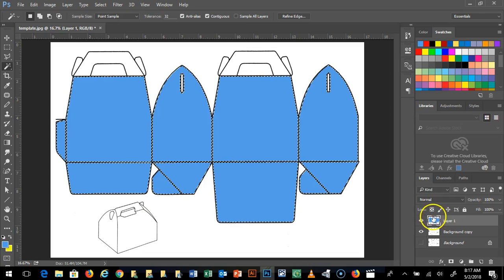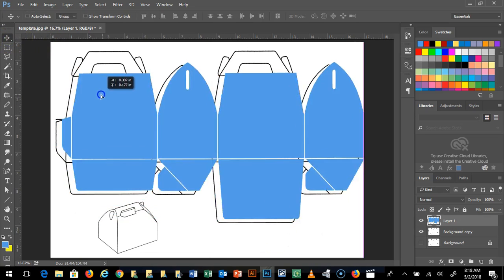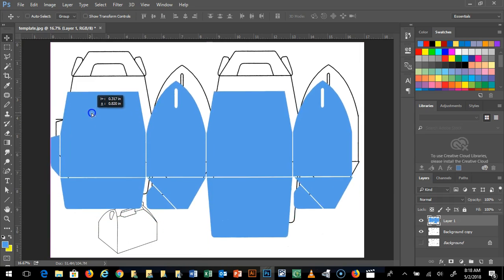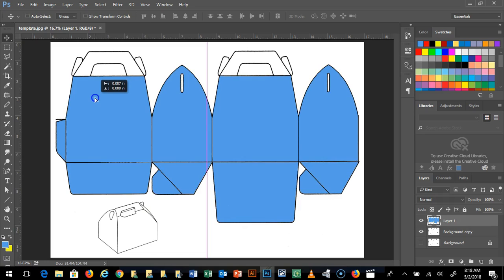And as you can see in the little thumbnail for the layer now, all that color is on a separate layer, which is what I want. If I get the move tool now and use it, you see that? All my colors are on a separate layer, which is going to make it much easier for me if I decide to edit it later. I could just turn off that whole layer or delete the whole thing and make a new one if I choose to. All right.